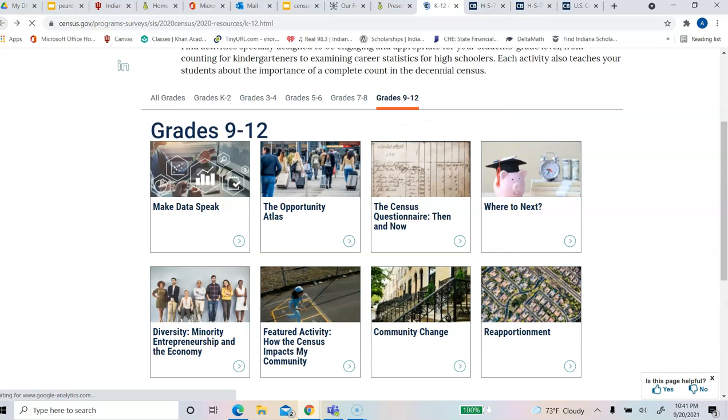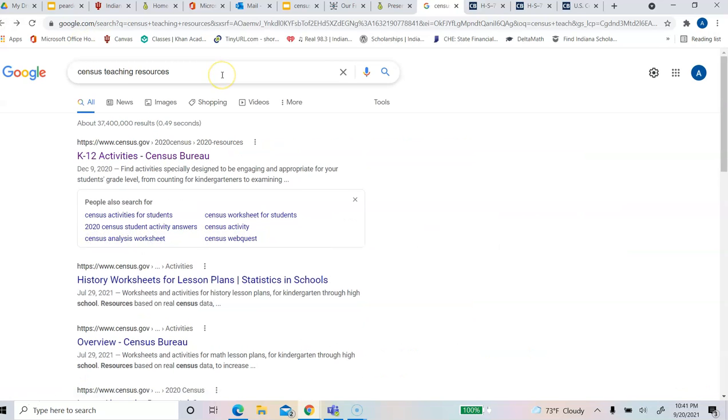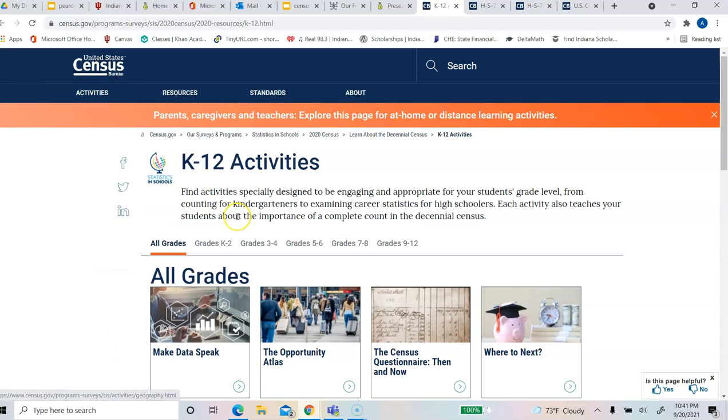I was teaching math, and I wanted to teach a lesson on data analysis, and I saw that the census and the US government actually had some teaching resources. So I went to this link, I typed in census teaching resources, and I got actual teaching resources from the US Census. These ones are actually updated from the ones that I used, because even just last year they were still using the 2010 census, but now they have the 2020 census and all new lessons.